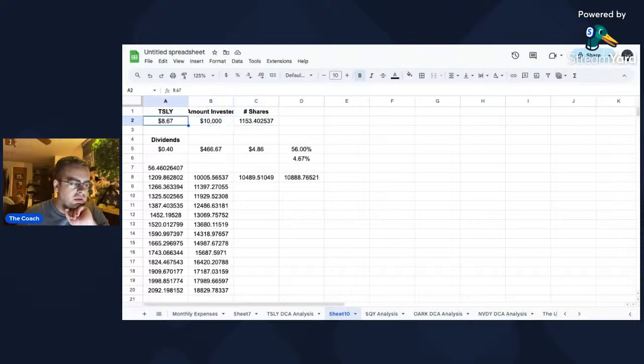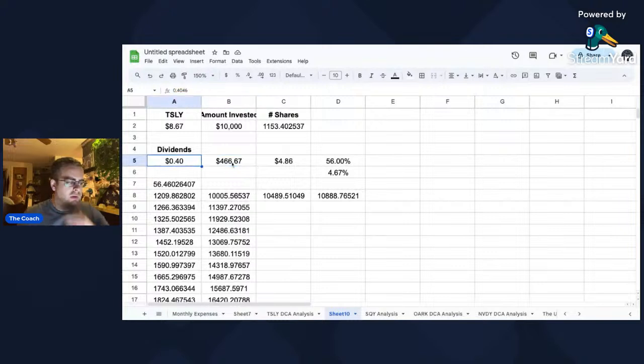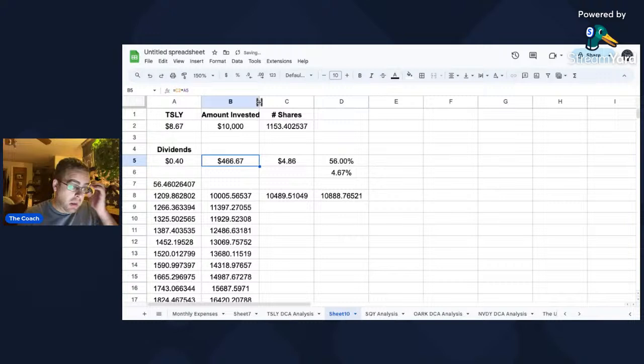Okay, so $10,000 invested at $8.67 would net us 1,153 shares. So we are getting a whopping 40-cent dividend Friday. And like I said, I like the tight time frame that we're getting our dividends here. So this would garner us a $467 payout based on this number of shares. So if somebody was a new TSLY investor, we'll forget about us OGs that paid like double this price. This is just assuming somebody just got in. We're kind of ignoring the past.